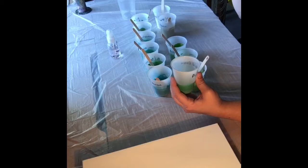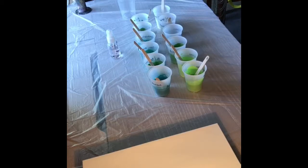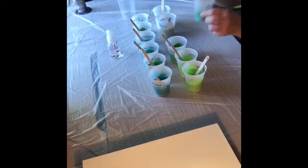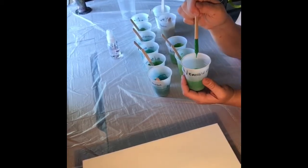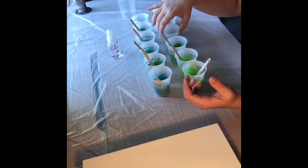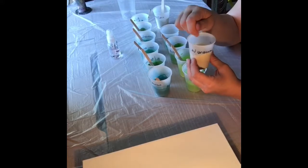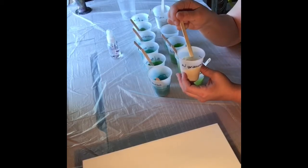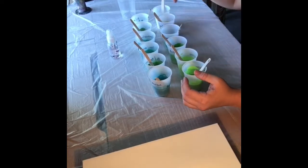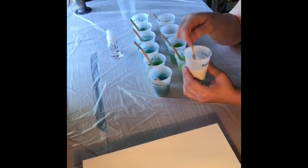Where did my stick for this guy go? Oh, I don't know where he went. Well, just grab this one. Okay. This one is Artist Loft Emerald Green. This one is Artist Loft Unbleached Titanium. It's kind of almost the color of the stick. And then I wanted to try out Apple Barrel white paint to see how that looked.